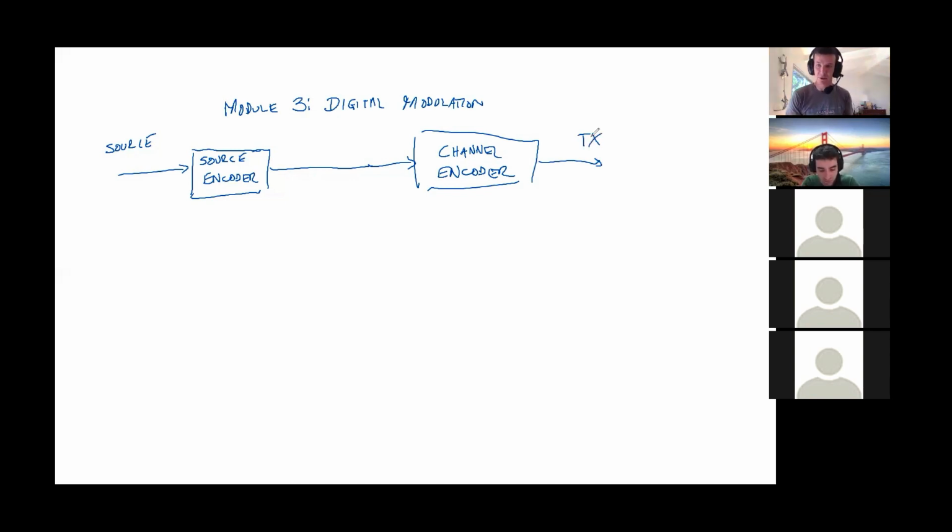Be that over radio waves, like RF through the air, or via twisted pair, kind of wireline communication is the term. So I'm not trying to be specific about whether we're doing wireless or wired. This block diagram applies to both. And regardless of how you are going to be sending that from one place to the other, the information, or the signal, I should say, will have to pass through the channel.